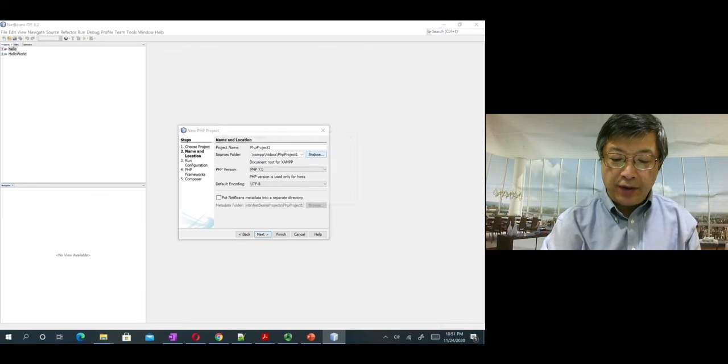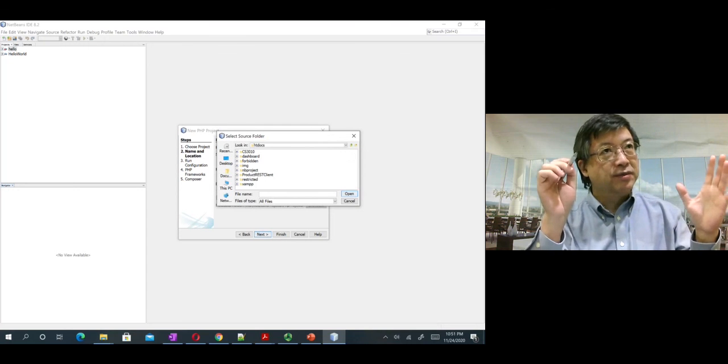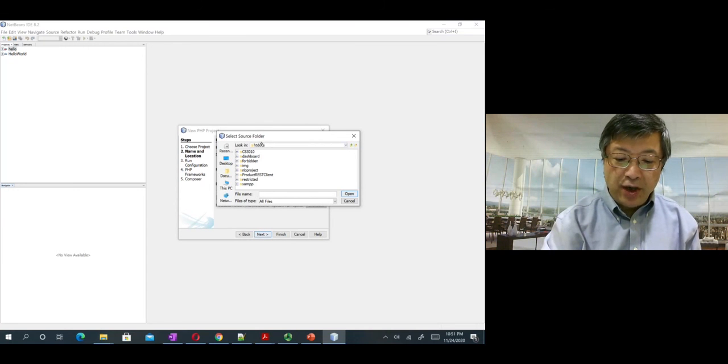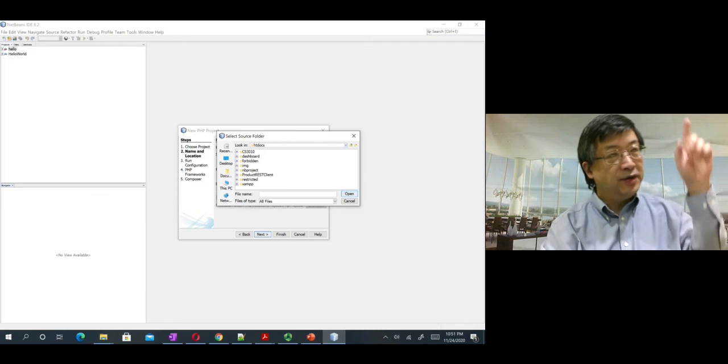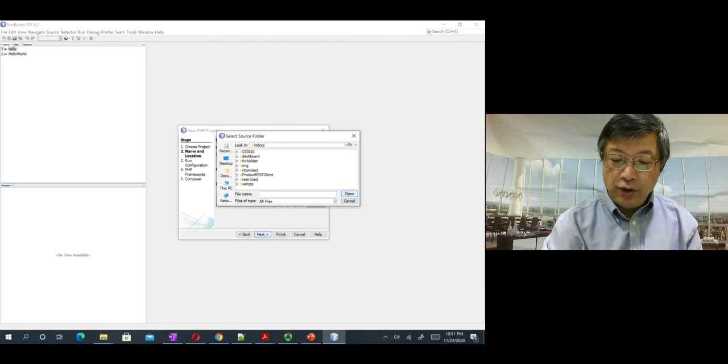This one we need to connect to the document root. Browse, and browse to htdocs. Make sure you point to the htdocs in your XAMPP.